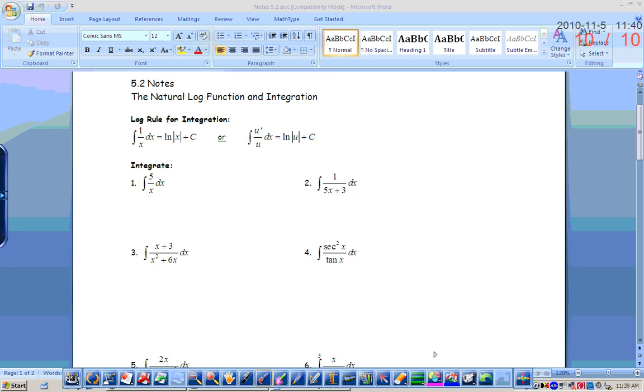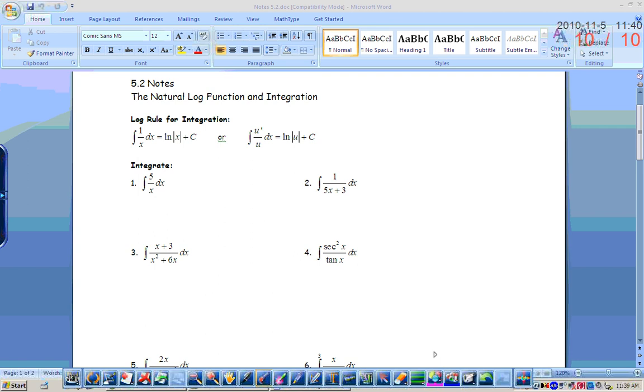Okay, the hardest part about this chapter is that you've now learned your basic derivatives and your basic integration. Well, this chapter broadens both of those. So basically, we're going to learn how to take the derivative of some kinds of functions, and then we're going to turn around and learn how to integrate those same functions. So that's what we're doing with natural log. We learned how to take the derivative of natural logs last. Now we're going to integrate using a natural log.